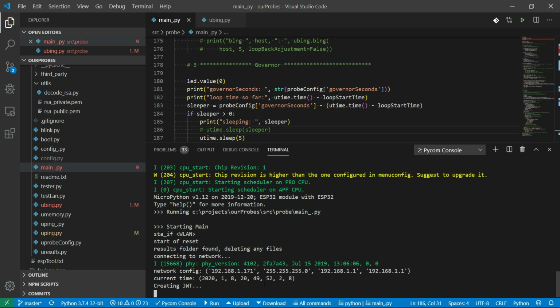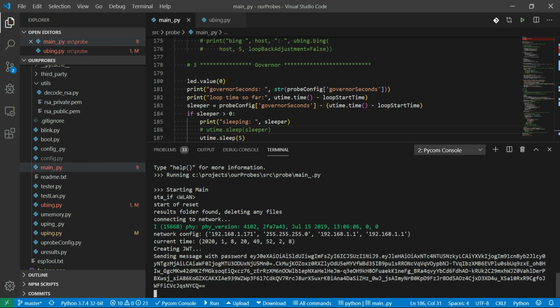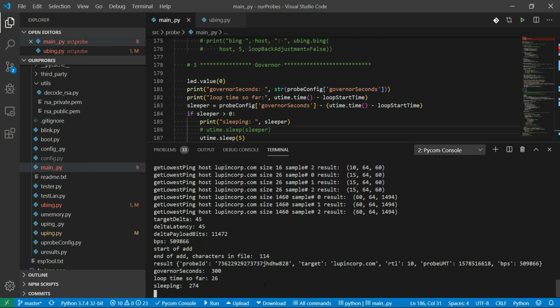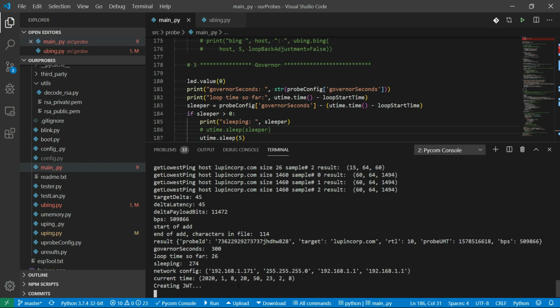So we'll see whether the rest of the routine works, where if we wanted it to run through twice, doing the pings. Okay, so that looks successful. It wrote out a couple of results. It's doing a sleep. Remember, it's for testing, I'm just sleeping at 5 seconds. So it's started getting the network information again, getting the current time, creating the Java web token again. So this is the second loop through.